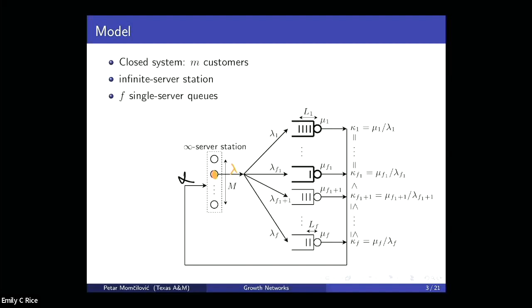If you're looking at the average rate, this alpha, you have to compute the chances that this is empty, and that will tell you the average rate of throughput through this queue. That's why I said there are some traffic equations that one needs to solve to get this alpha, but it's doable. It's very standard. There is nothing research about it. Okay, does that answer the question? Yes. Thank you. All right.